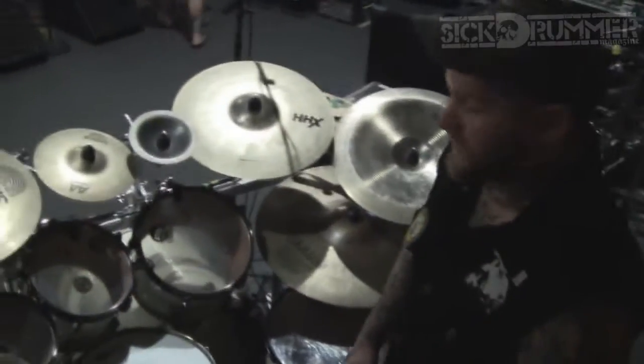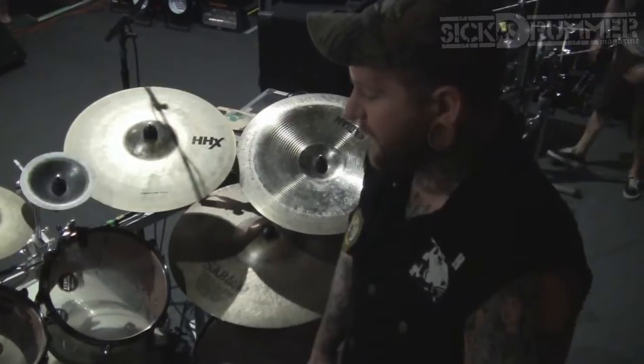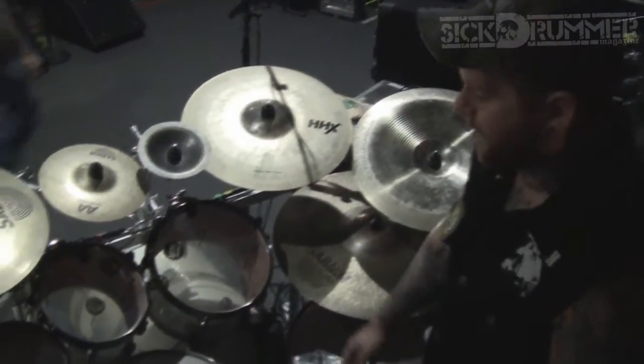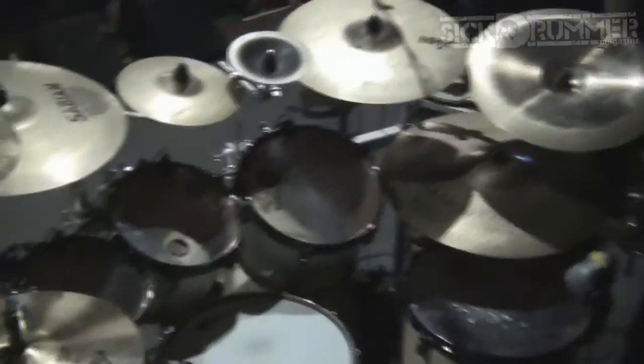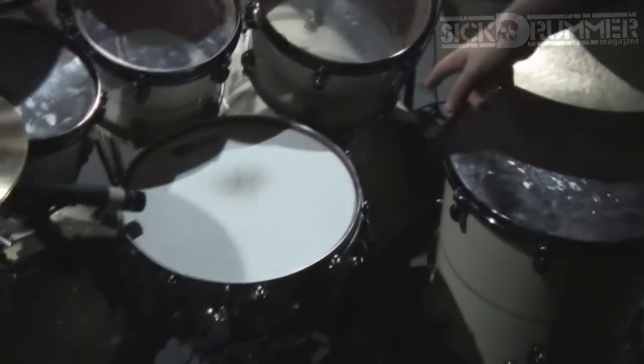These are Tama Star Classic Birch Bubingas. Good hybrid. I like the way they sound live. Straight Bubinga is a little too quiet for me, so the Birch helps project better live. Small toms, I run 8, 10, 12, 16-inch floor. The kicks are 20 by 18, so they're little guys. They're stuffed for triggering.